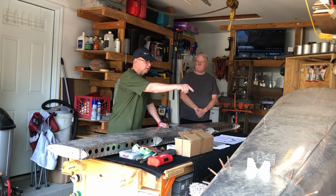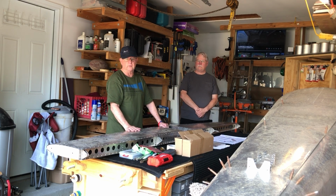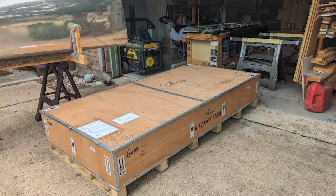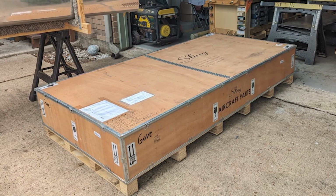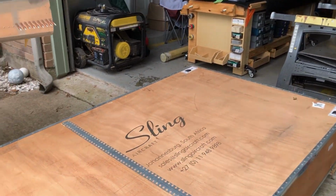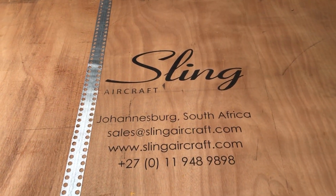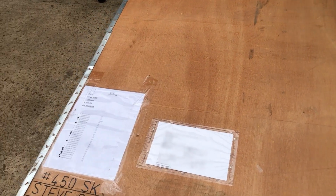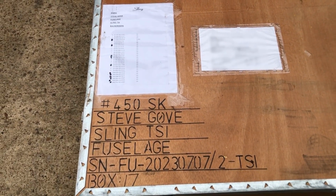You can't really see it, but underneath this RV12 tail cone of the fuselage is the Sling TSi fuselage kit. So that's probably my next work on. I haven't even taken it out, opened it up, or inventoried it yet. It weighs about 430 pounds. So I had some plastic sawhorses, and I put it up on one and was trying to move it a tiny bit, and it broke.